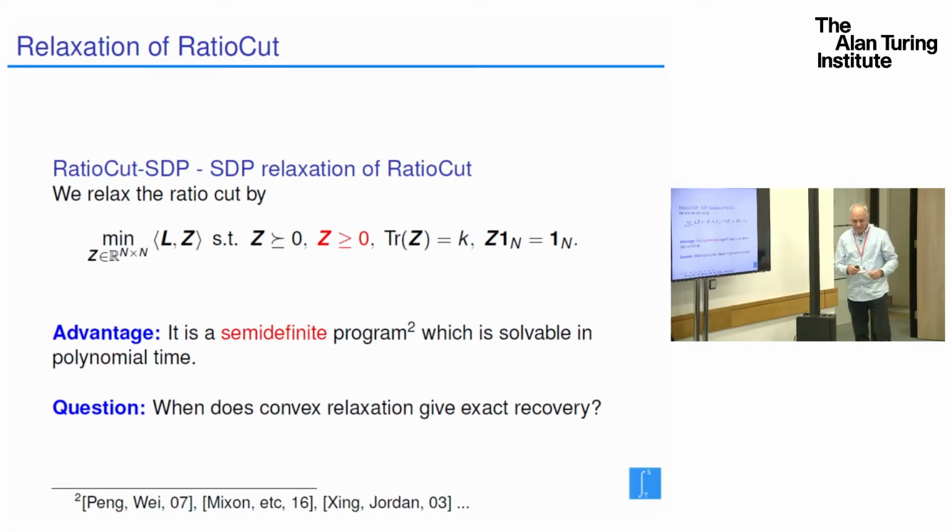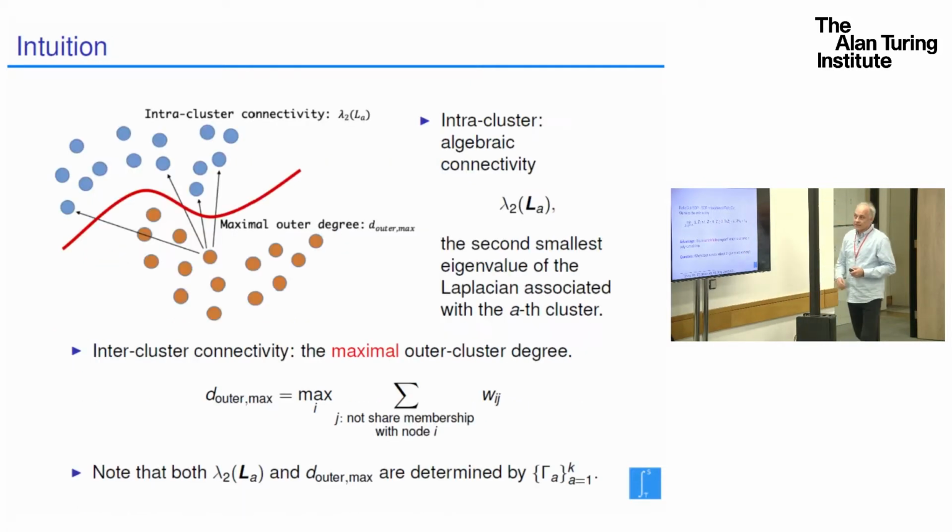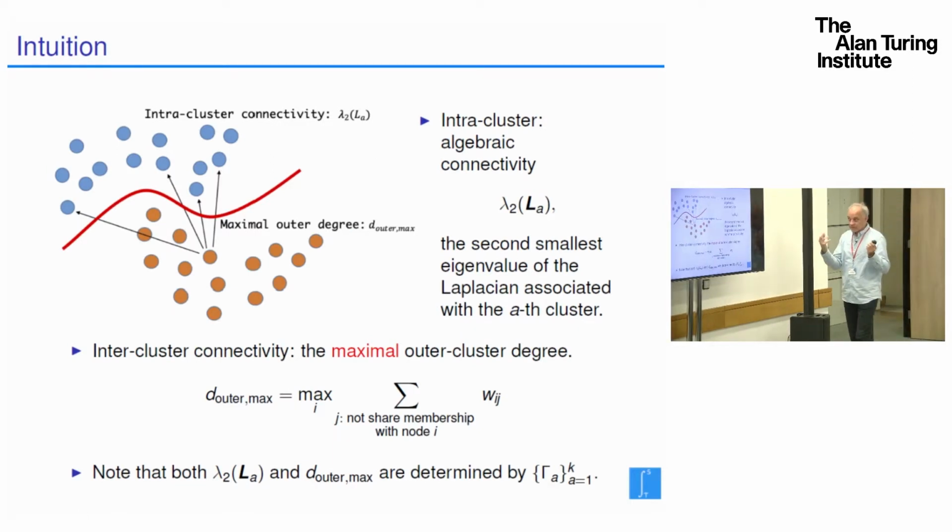I'll start the algorithm. Please. I give you 20 minutes. So we can solve this in the very near future. But the question is, does it do anything good? When is the solution to this convex problem that Joel can solve very fast in 2 years from now, when does it give us the correct solution? And that's the problem I want to address, and under which conditions are these meaningful conditions, are these good conditions?